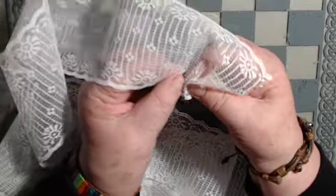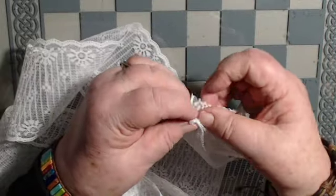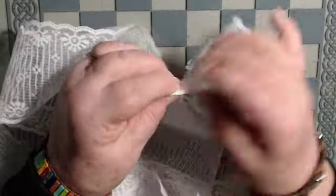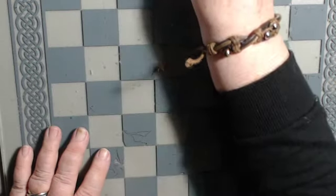The thing I've done is I've pleated and made little pleated angels with this. In fact, I think what I need to do is do a video so you can see how I do my little angels out of this lace because they are so beautiful. Okay, that's what I do with this lace. You will get 3 yards of this. This is a different lace than I normally sell, but this one here I've been hoarding long enough, so somebody else can hoard some with me. But you'll get 3 yards of that lace.